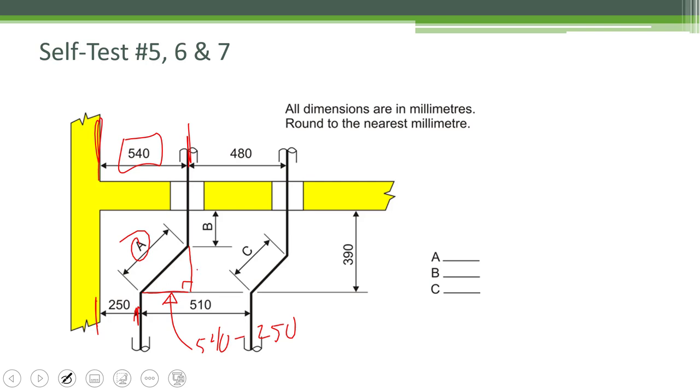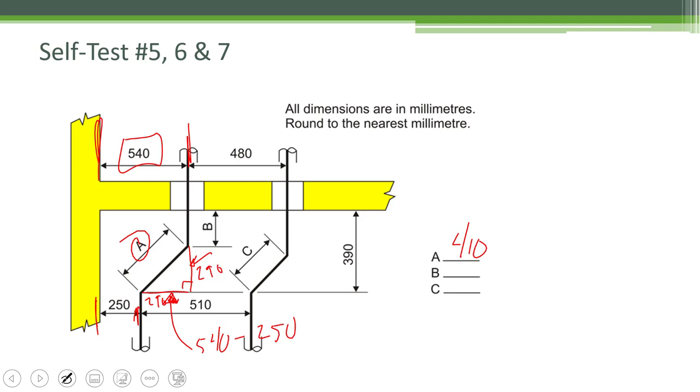And I'm going to write that here because that's going to help me for B. 290, 290, because it's an equilateral triangle, right? So if this here is 290, then that's 290 as well. And that's going to be helpful for the next question when we do B. But anyways, right now we've got to finish A. So we know it's 290. We have to multiply that by 1.414, and I should get pretty much 410 on the money. 410.